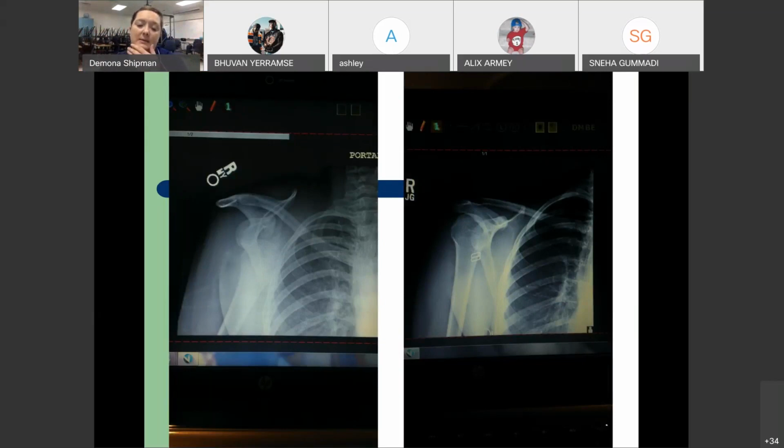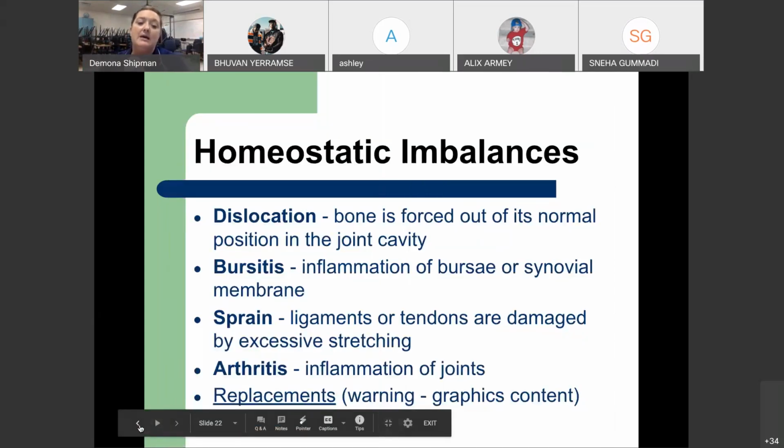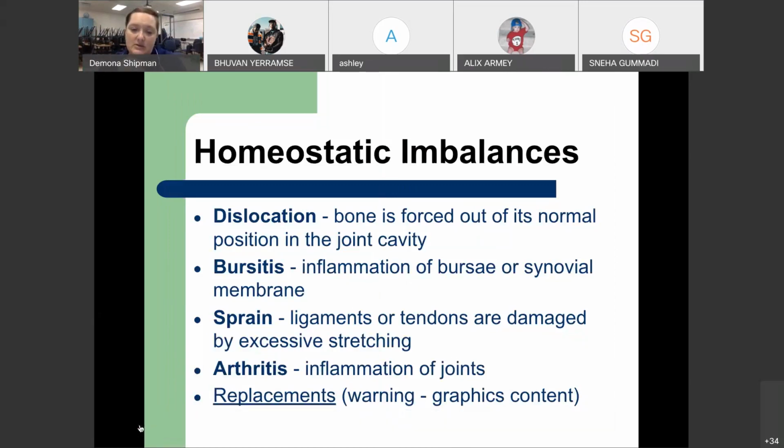So if you're double jointed in any way, it's because of your ligaments being longer and more flexible, not because you actually have extra joints. And bursitis, this is an inflammation of that bursa. You've probably also heard tendonitis. And again, that's that repeated motion, like baseball players get it in their shoulder, swimmers, right? Tennis elbow, stuff like that.